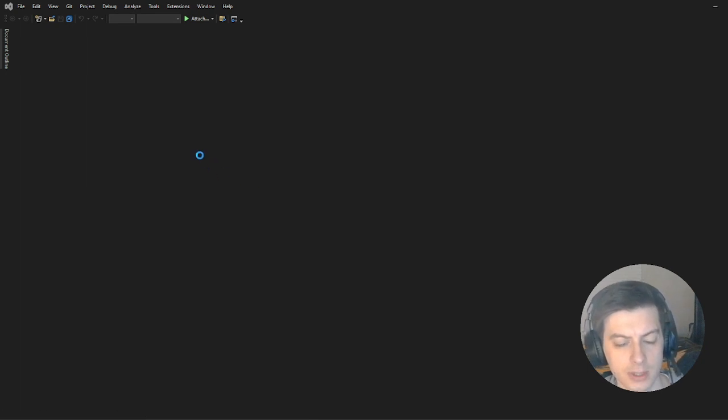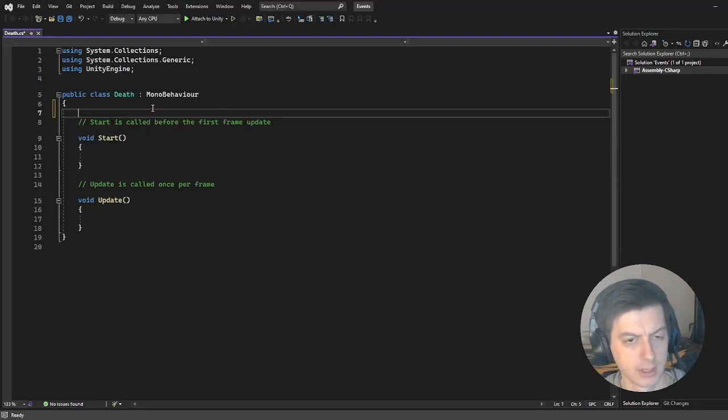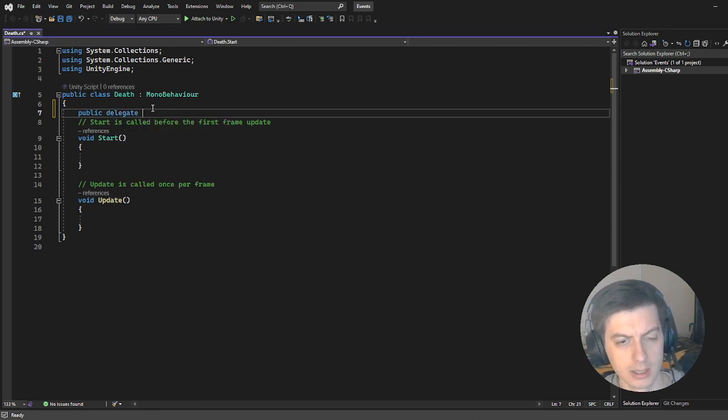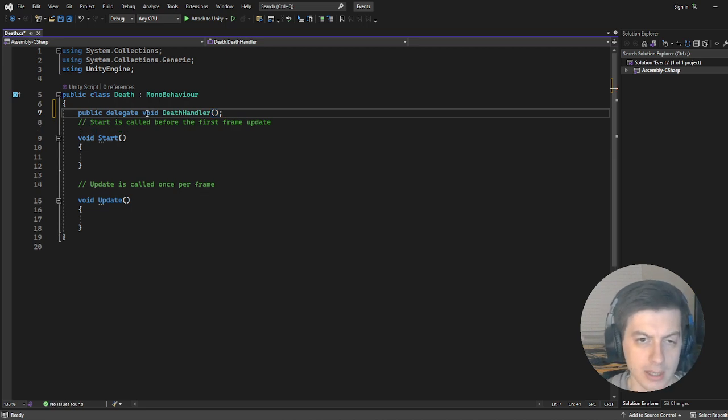Okay, so the first thing we're going to do is create a delegate. All a delegate does is it's kind of like a prototype or a requirement for all the functions that will subscribe to our event. So all the functions that subscribe to our event, in the case of this delegate, have to return void and have no parameters. So fairly simple, but they must match this method signature.